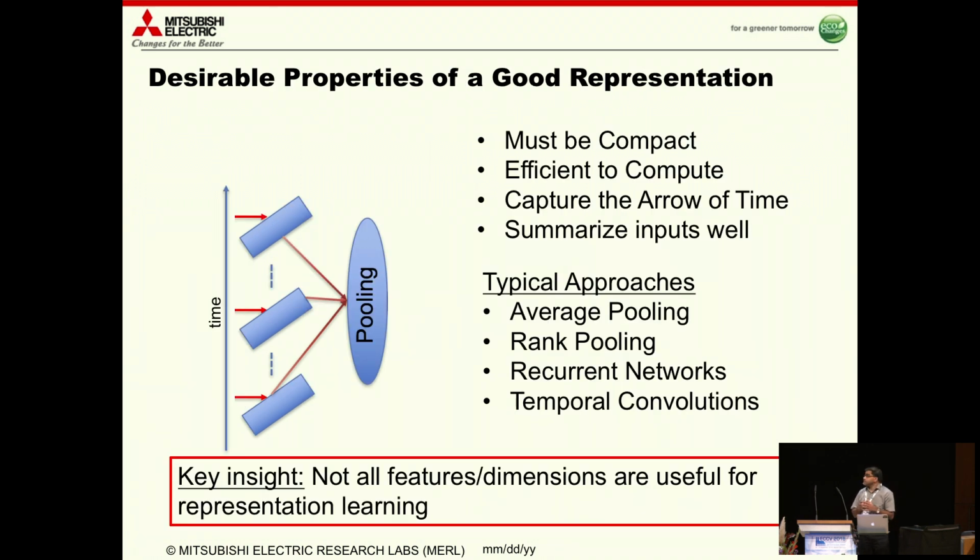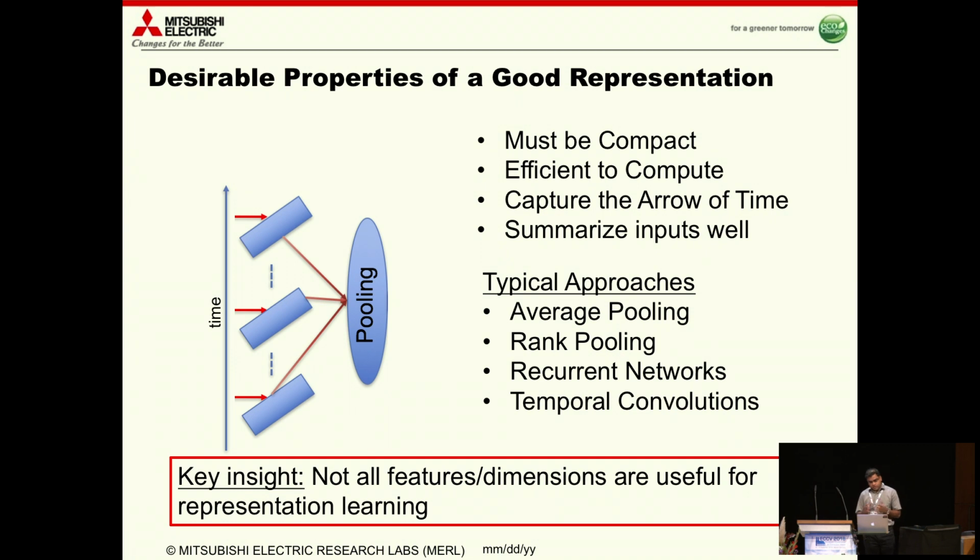So the key insight in this talk is that maybe not all features produced by a CNN are useful for recognition, and there can be so much redundancy in the whole set of features. If you can come up with some sort of filtering or pruning mechanism that can remove a lot of unnecessary dimensions of features, that can perhaps help the subsequent classifier layer to learn better action recognition models. So that's the key insight.